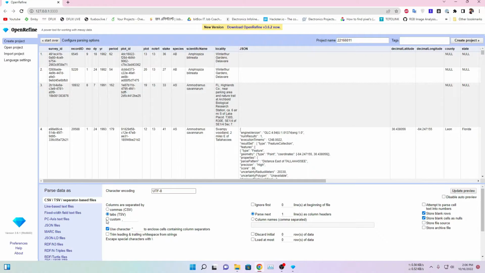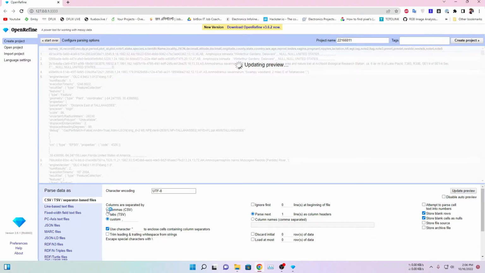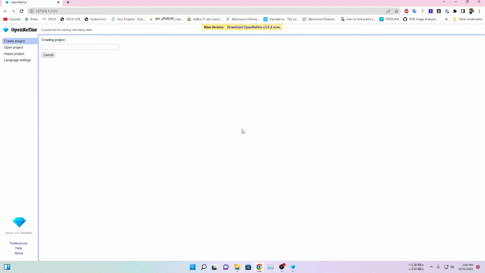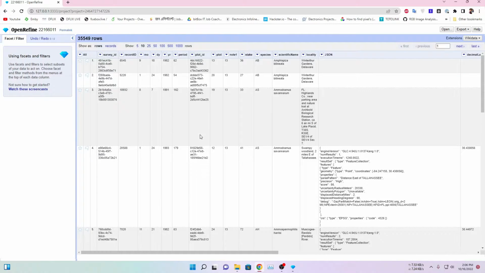We can also view data in different formats like CSV, TSV, or trim leading and trailing space from strings, and then we can create the project here. It's already done. Here we can see our different columns and rows, and here is my project name.